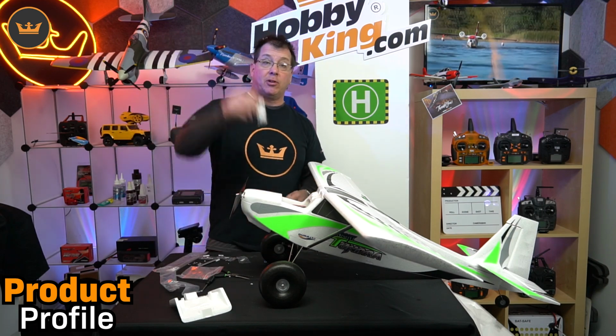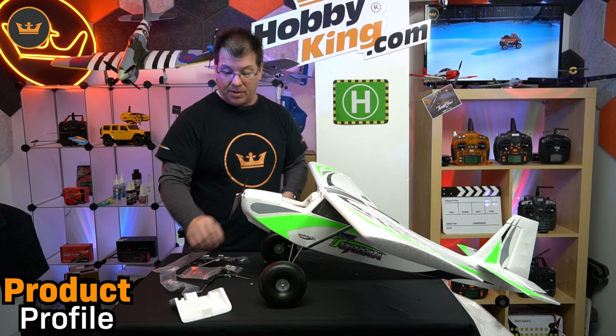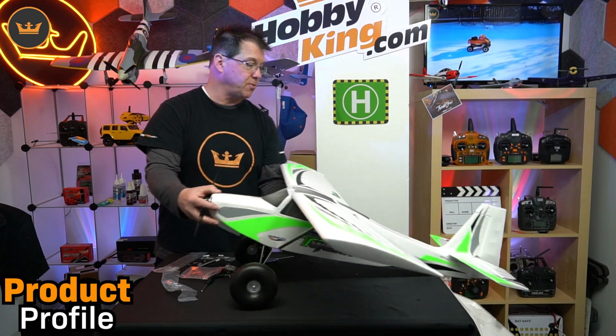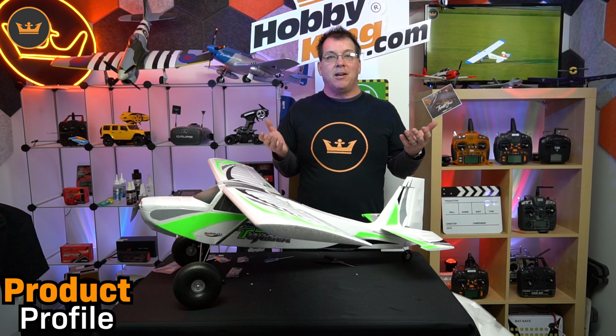Now you have the option to glue on your vortex generators or not. I will probably do that. I'm just not going to do that right now for this video. But that is it for the assembly of the Night Tundra. Okay, she's ready to fly. But wait, there's more. We need to see this thing lit up, so let's do that.